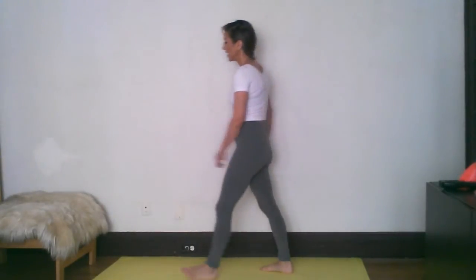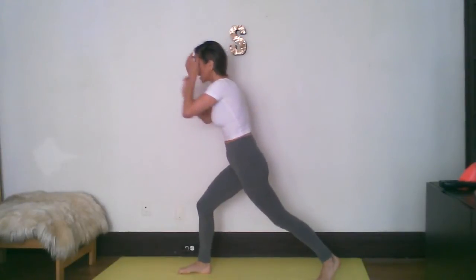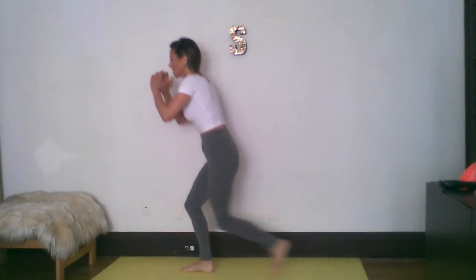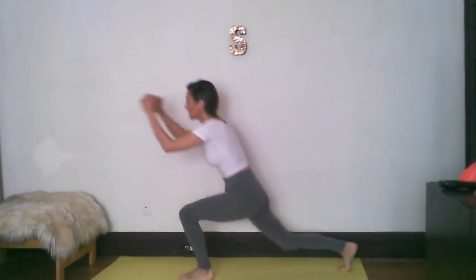Jumping lunges. We have a whole ton of lunges. I'm waiting for my heart rate to come down just a tinge. All right. Okay. So that's a jump lunge. Okay, guys? We come up. Jump it. If you can't jump it, you can just walk it out like that. Or walk it out all the way down, all the way down.